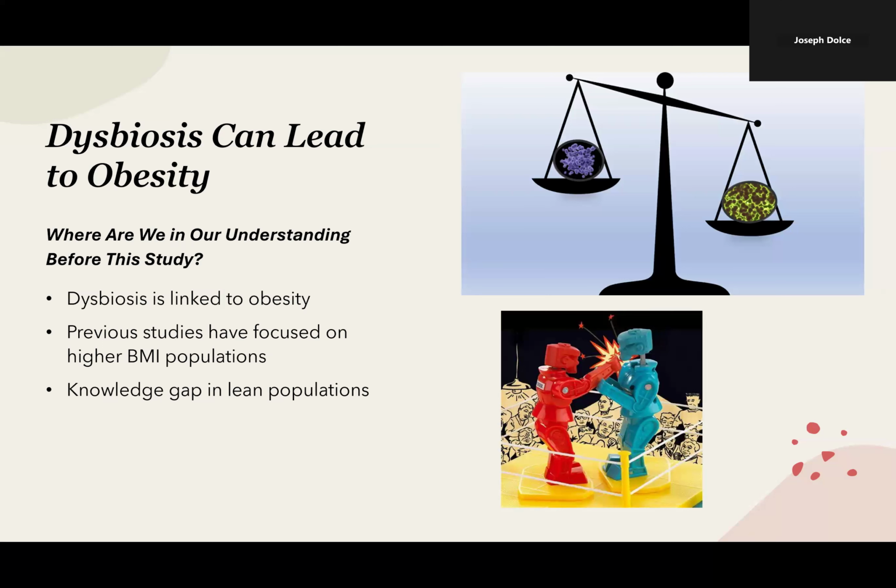So dysbiosis leading to obesity is something I've kind of hinted at in the past slide. So Pillai in 2024 detailed how obese individuals often exhibit a lower gut microbiome diversity and a higher ratio of different bacterial genera. Dysbiosis contributes to increased gut permeability and inflammation through the release of pro-inflammatory metabolites like lipopolysaccharides.